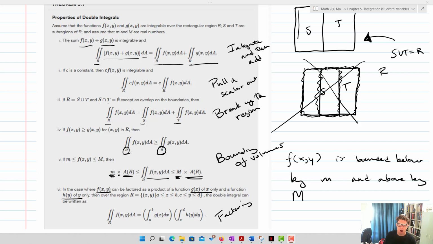Don't forget that you have these properties of double integrals. I put them up in the notes for you. They can be very valuable, especially as we do more work with proofs and you start seeing things come up inside of the lectures. Also, they can simplify the process of finding integrals, because sometimes using them makes things a lot easier. All right, so that finishes up double integrals over rectangular regions.